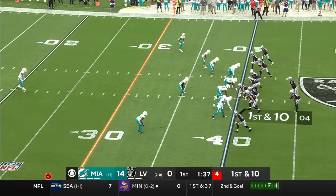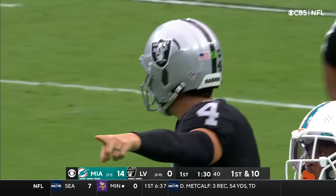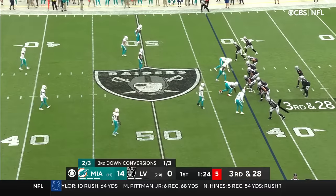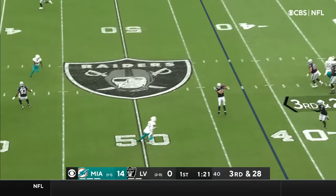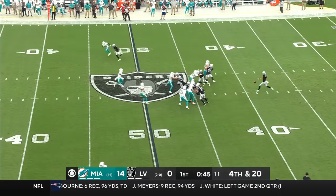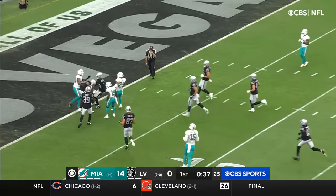Hunter Renfro with another highlight. High snap over the head of Car and he is forced to toss it away. Intentional grounding — number four offense — the ball will be placed at the spot of the foul. Adjusting to that new role at the linebacker position. Third and 28. More row off the soft toss — he's not going to let him get it. Jakeem Grant waits — over his head, bounces at the six, and the Raiders get down the field.